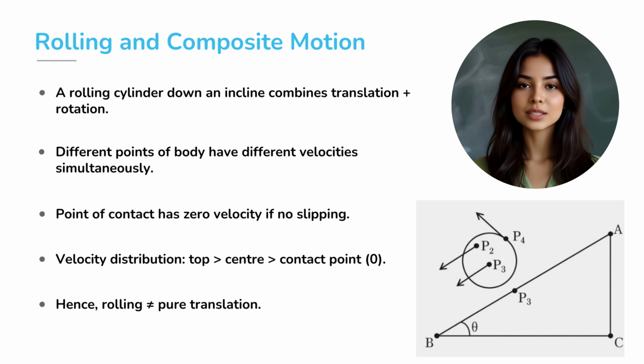Amazing, isn't it? This combined motion is translation plus rotation. It's the physics behind how your bicycle wheel spins forward while also carrying you ahead. Without this combo, rolling would be impossible.